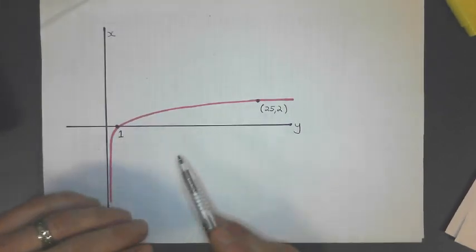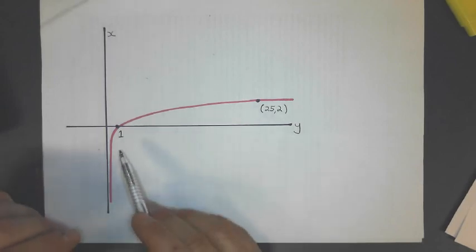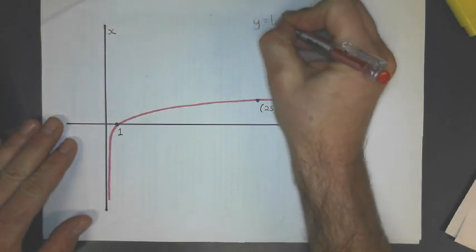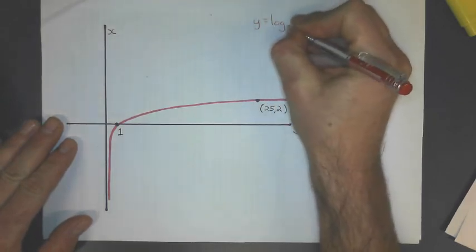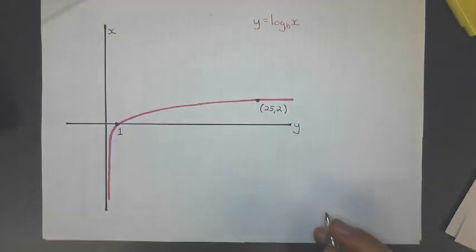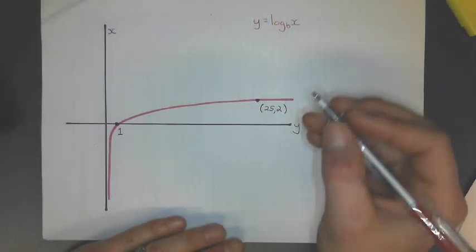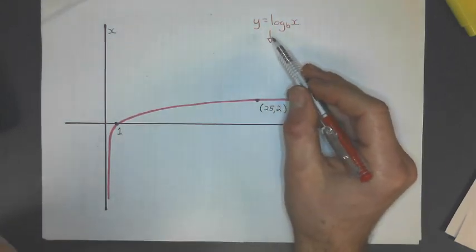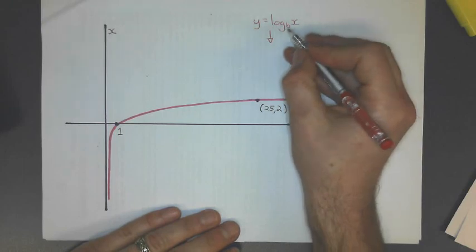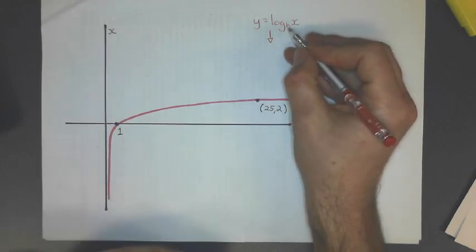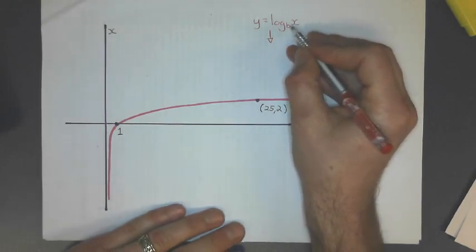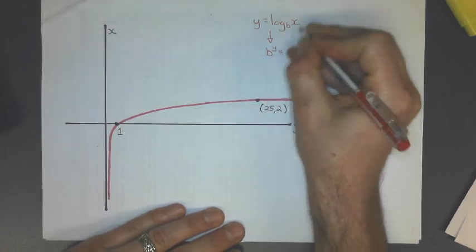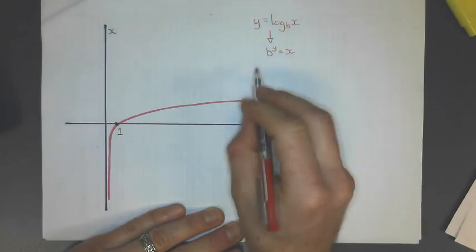So let's start here. And the basic form for a log equation, if there's no horizontal shifts going on, is just y equals log with base b of x. Okay, and just to understand what log equations are, we can rewrite them in exponent form or power form, exponential form. It means this is the base of the power b, this is the exponent, to the power of y, and x is what it gives us.